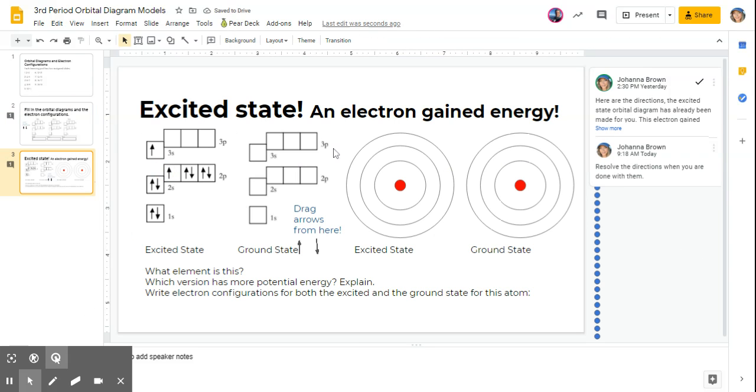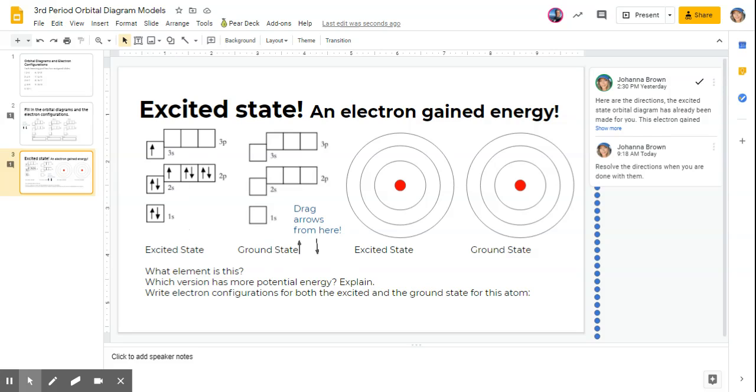And then the next slide they're going to do is start thinking about how we use a Bohr model, how we use these orbital diagrams, to model where these electrons are going and what they're doing. So we just wrapped up emission spectra and that sort of thing, but they haven't really thought about it in context of orbital diagrams and orbitals. We've only really talked about N, and we haven't gotten into a lot of those smaller things. So I'm hoping that they can connect back to what they saw by having these 2 things happen.